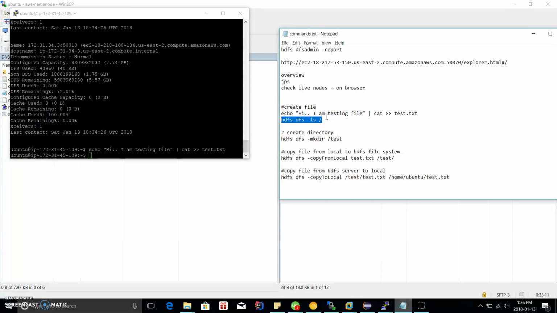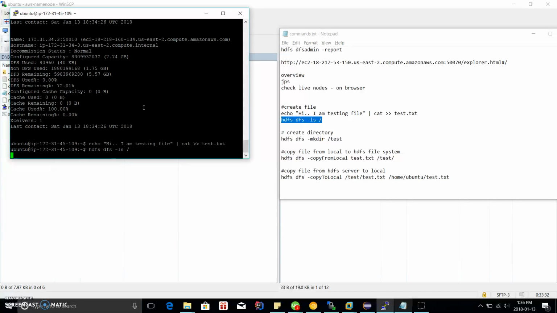Now if you want to check how many folders and how many files are available in the system, then we can use the ls command, which returns all the folders and the files. So ls.